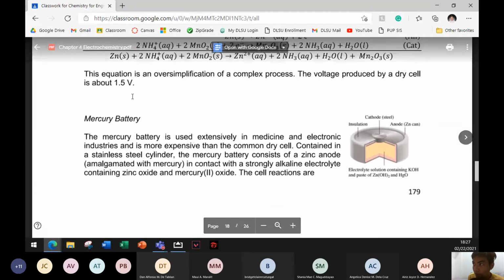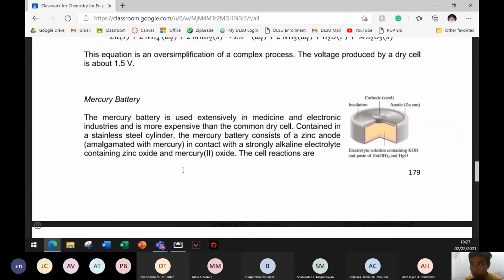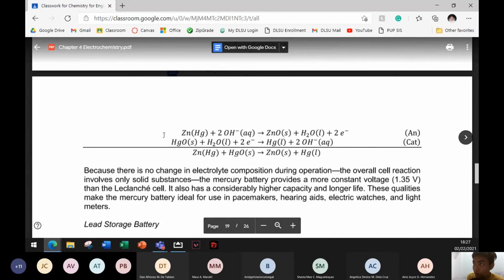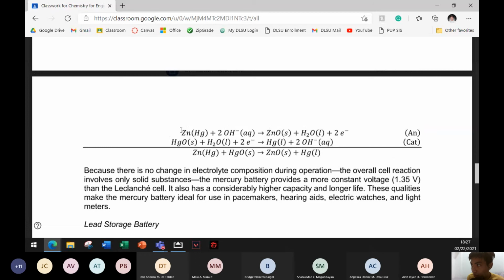Okay? Yung mercury cell battery naman, ito familiar kayo dito. Ito yung mga nasa laruan natin nung bata tayo, no? Yung tawag diyan ay button cell battery. Meron 'yan sa calculator natin, meron 'yan sa relo, etc., no? So, yan yung mercury battery natin. So, as you can see, it has the similar motif with the dry cell battery. Smaller nga lang. So, ito yung kanyang redox reaction. You have your zinc amalgam and your mercury 2 oxide, no? So, yan lang.